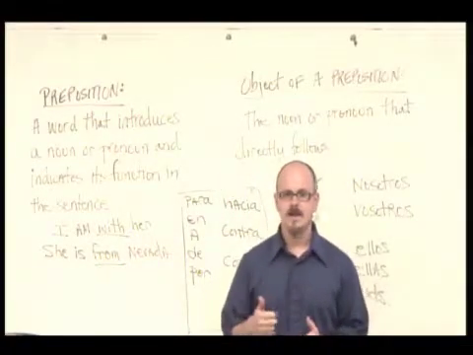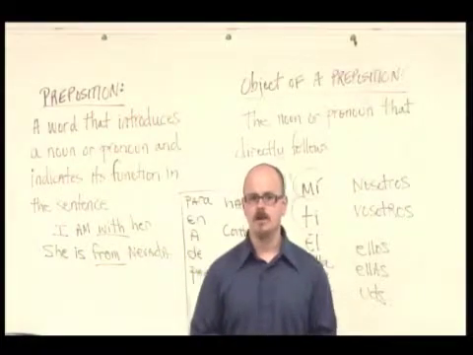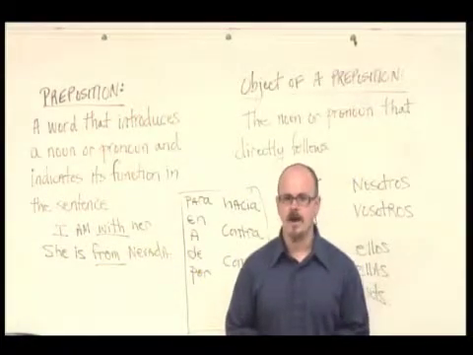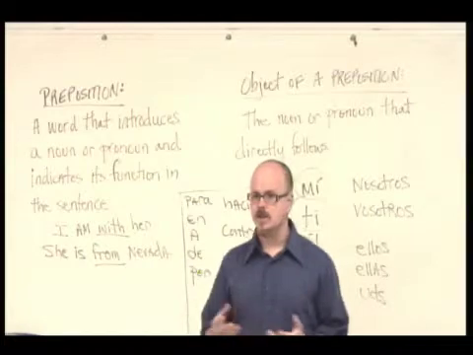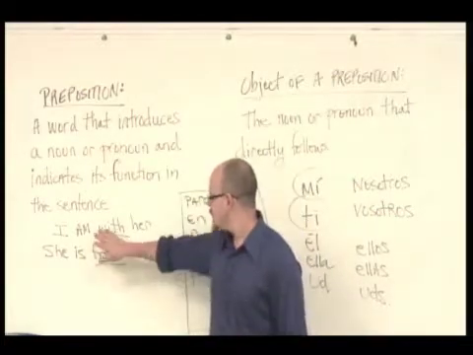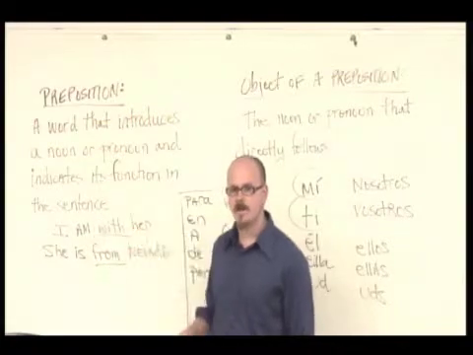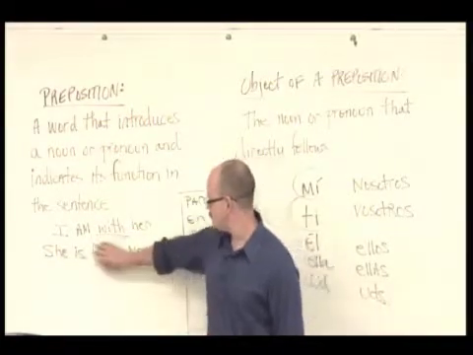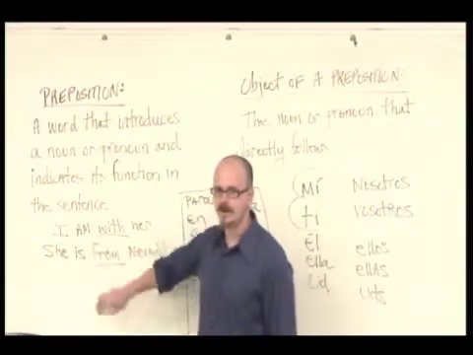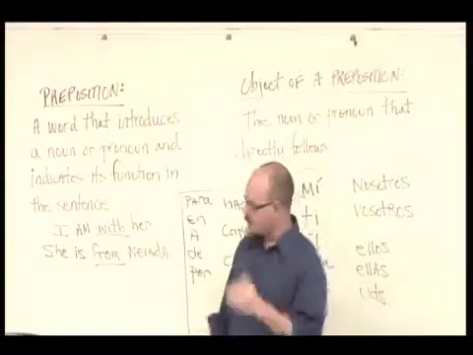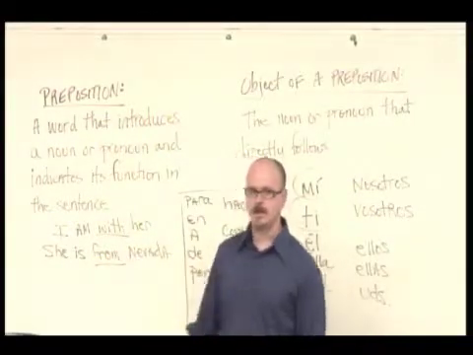As it says, they indicate the function of the noun or pronoun in the sentence. So if I didn't have prepositions, this would just say I am her. Obviously that's not true. I am with her. This would just say she is Nevada. She can't be Nevada. She is from Nevada. So prepositions can be really important words.